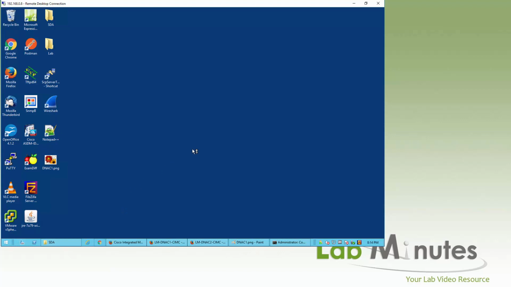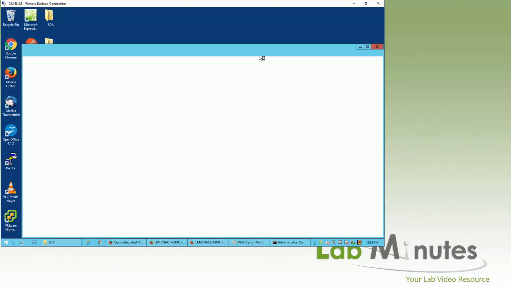Let's bring up Chrome. I found Chrome has worked the best with DNAC, so that's what I'm going to use. I think I tried Firefox, and the page doesn't even load, so I'm not going to go there.